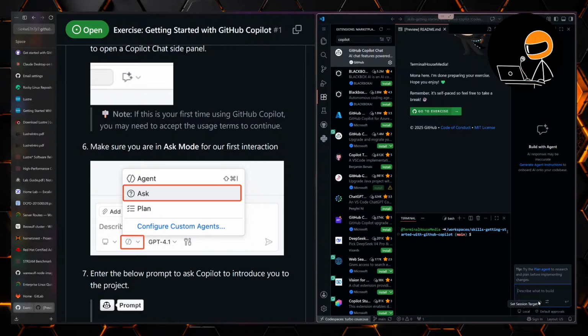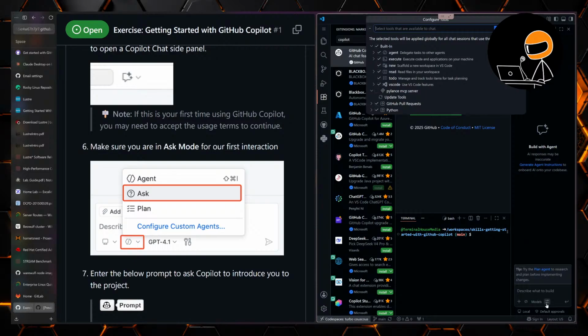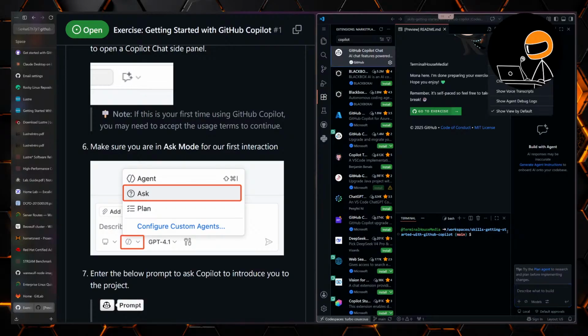Models. Okay, so how is their own training on their own website not up to date to what the UI looks like in here?